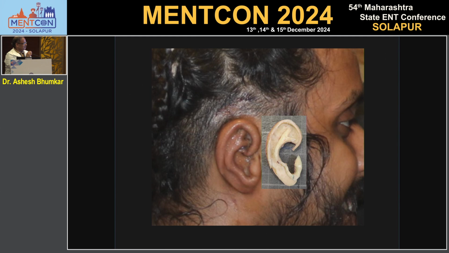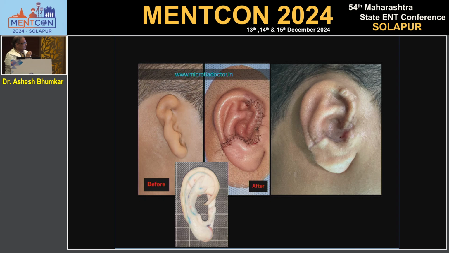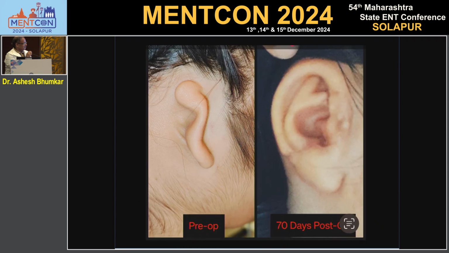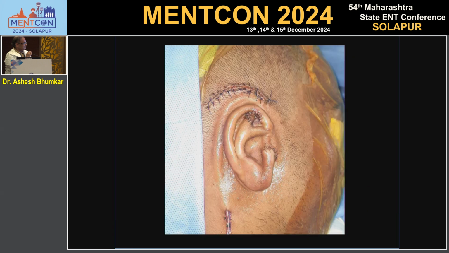This is the framework which has gone. The deformed cartilage was removed, the subcutaneous pocket was made, the framework was slipped under the skin, and a vacuum was applied. This is again some more. The variation here is that the skin deformities tend to be different, so the skin incision is very variable. There is no one standard skin incision for this. So this is what we get when we apply the vacuum. This is 70 days. The skin starts to remodel itself very well.